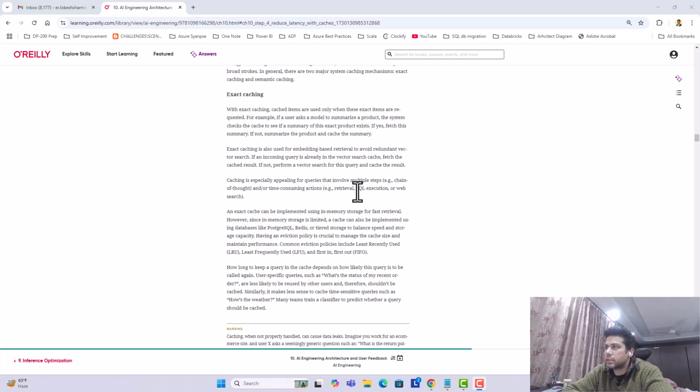A couple of important things can be drawn from these two paragraphs. One is that every vector DB would have a cache layer, right? It will have some data that has already been queried, and that would be stored here. How long these cache sessions are active, we don't know. Maybe they are persisted forever, or maybe it is based on a user interaction. So I think we'll have to explore that.